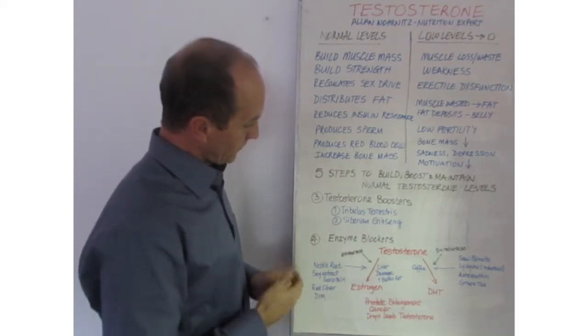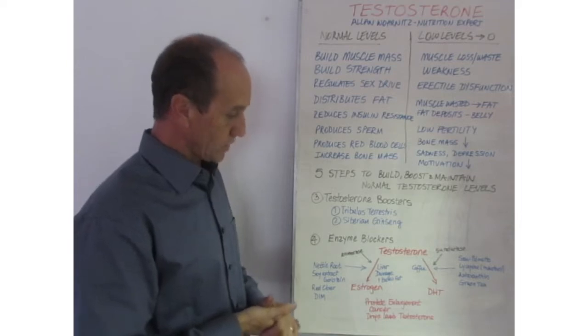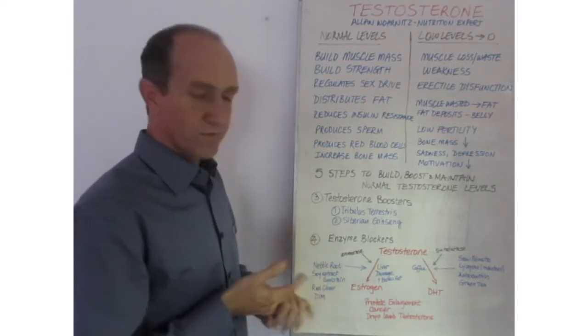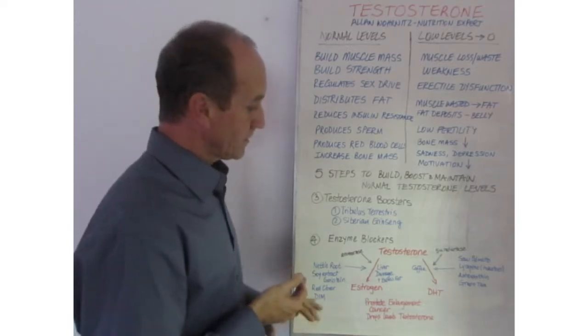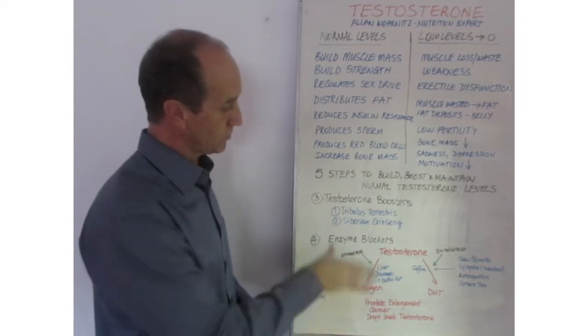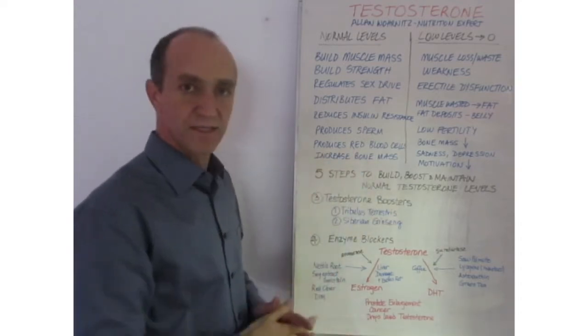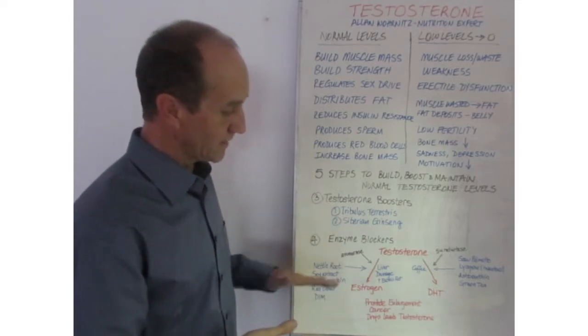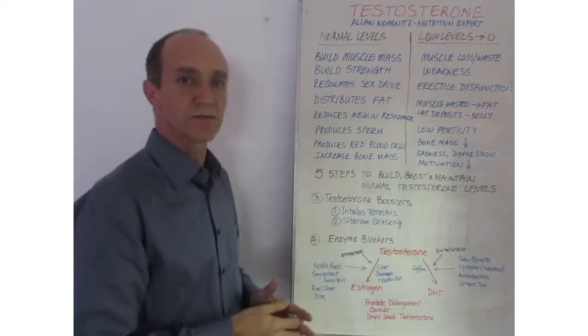And then number 4 is the enzyme blockers. So now, if your liver is damaged and you've got excessive amount of fat, there will be enzymes that will come and destroy your testosterone. So you would have made all the boosters, but you don't fix that, you need to fix it. That's why you have to fix the liver, because when the liver gets fixed, there is less and less of the enzymes that actually will come and destroy.